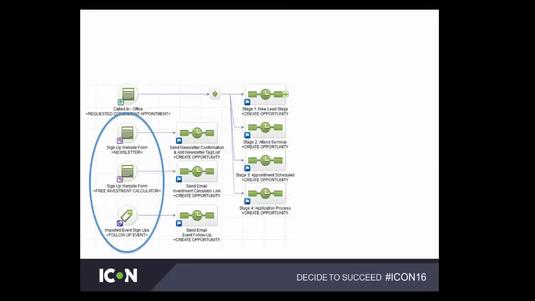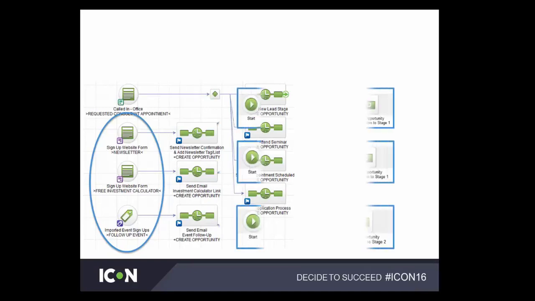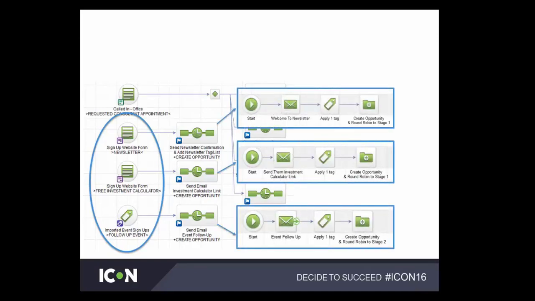All right, and the last 3 are similar too. You're going to find there's a lot of copying, so it's not going to be too difficult. You have 3 different sequences here. They look the same. All you're doing is sending them an email. It could be for the importing, for the events, you're sending an event follow-up.